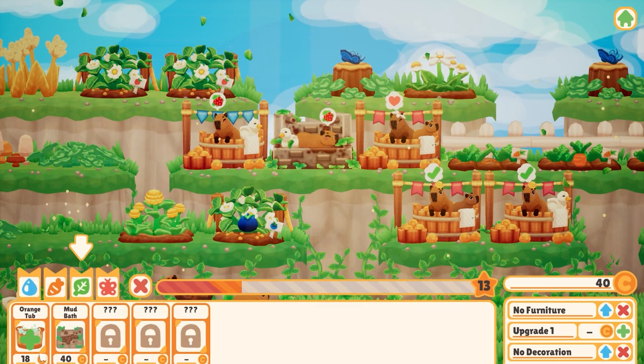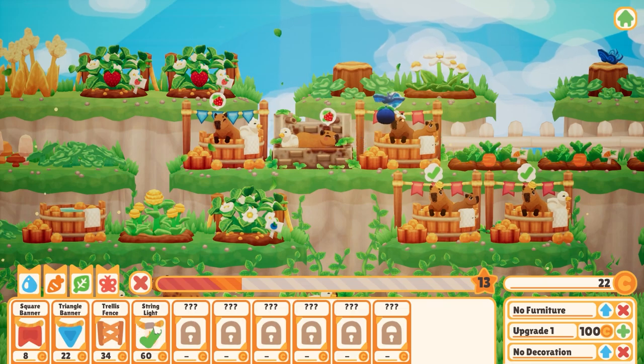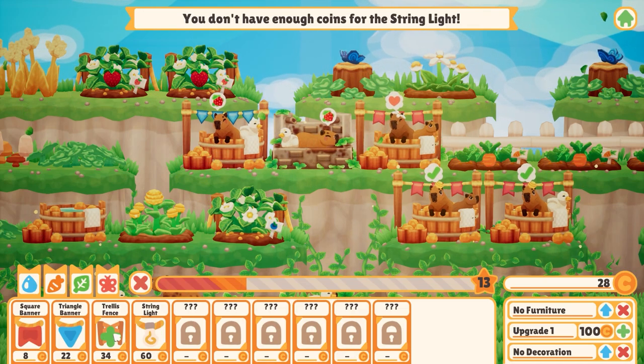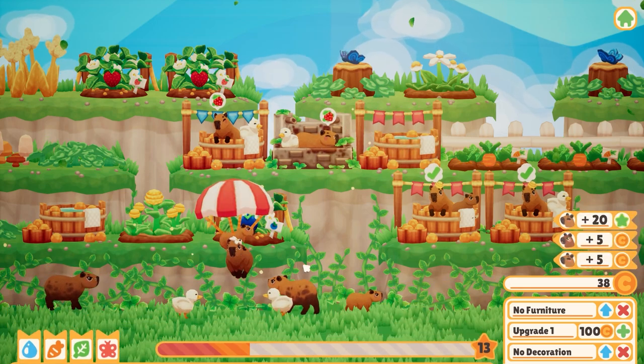Okay, so how much is a spa? Spa is 18. Oh, it didn't even occur to me. I can probably put this... Right, the string light is 60. And the trellis fence. I can put this on the mud bath, I'm presuming. Okay, let's get you out of there.